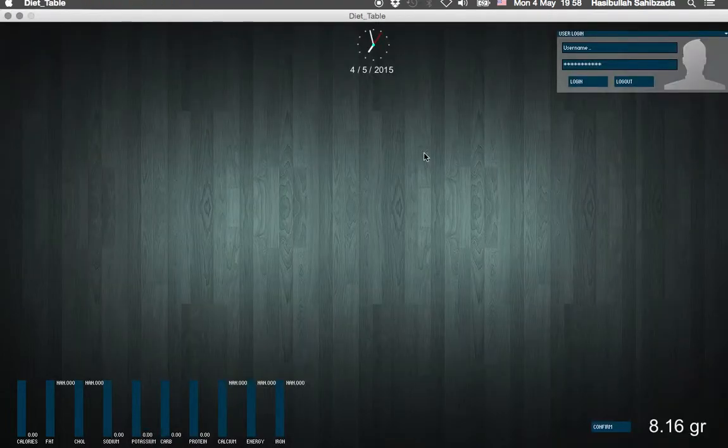For the future, we are going to make this a user-based application, so that each user logs in and can trace the amount of nutrition that they ate in the morning, at lunch, at dinner, or maybe anytime they want, and then they can trace it during a week or a month or even a year. So that is our future work. Thank you very much for your attention.